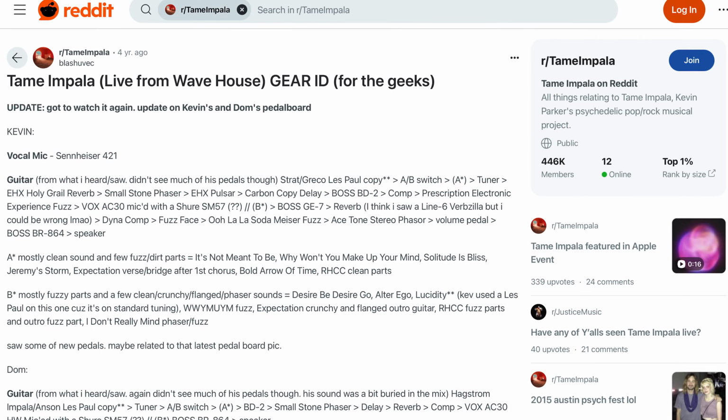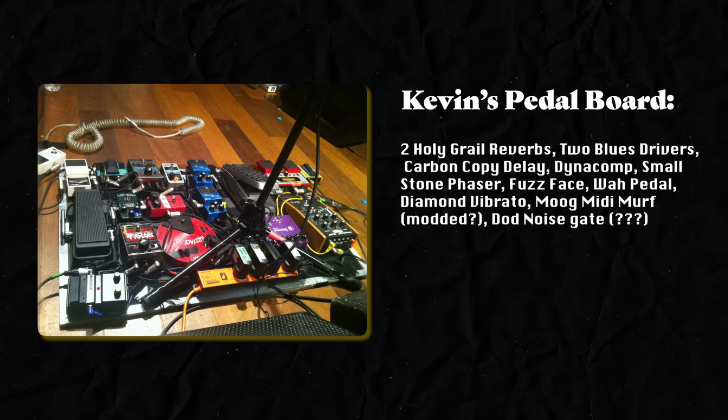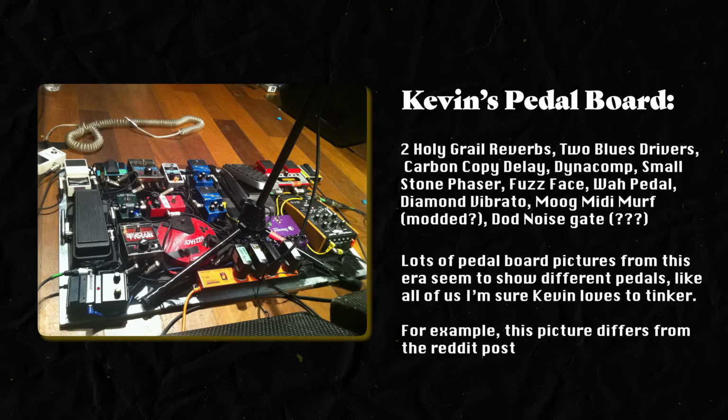Anyways, one of those diehards posted his entire pedal board from the Wave House on Reddit, because of course they did. I'm gonna outline the rough chain here, although it's pretty insane, so I apologize if I get some of this wrong.